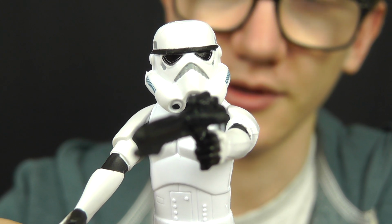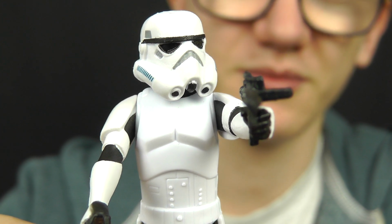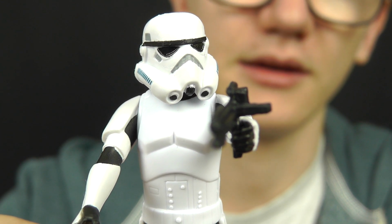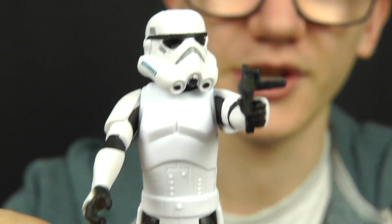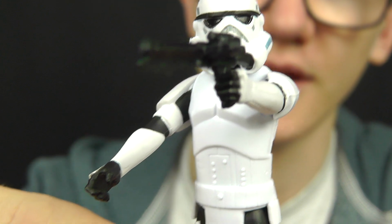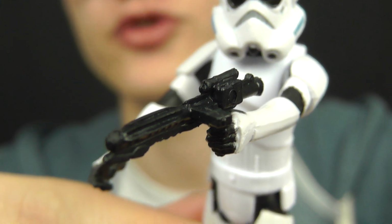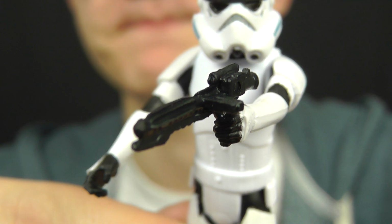So you're going to get plenty of opportunities to pick this guy up, which is not a bad thing. I would have preferred to have seen Sabine and Hera released in the individual line, but at least we're getting an army builder alongside those main characters from the show. As you can see, the Stormtrooper does come with a Blastec E11 Stormtrooper rifle, which is really, really cool. Some nice detail on that.